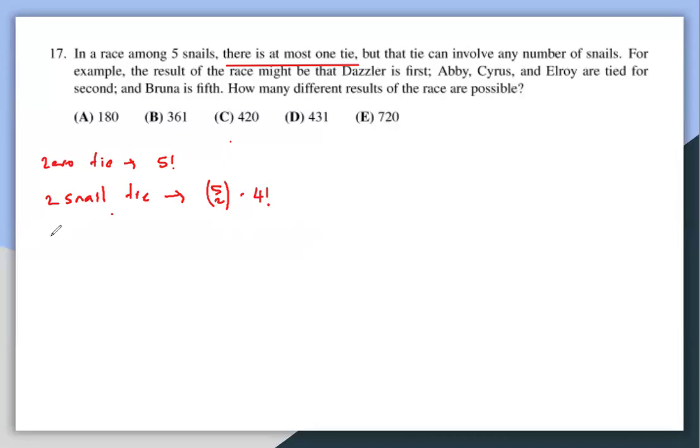And if I have 3 snails tied, then you just need to choose 3 snails first. Just imagine those 3 snails like this: S1, S2, S3. This is a group of 3. And then we have another one, and then S5. So this is one group, this is 2, this is 3.